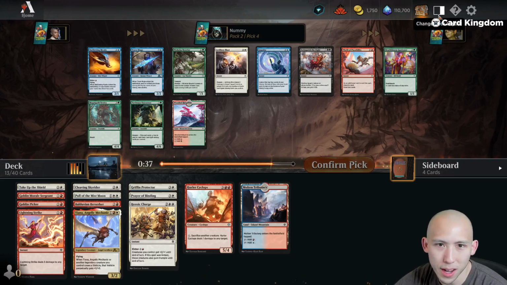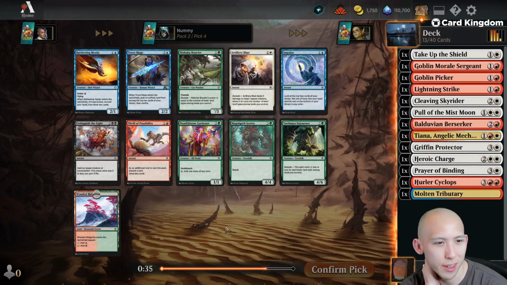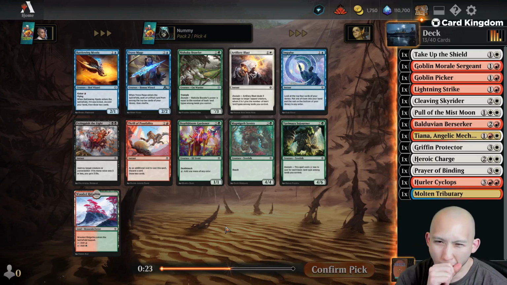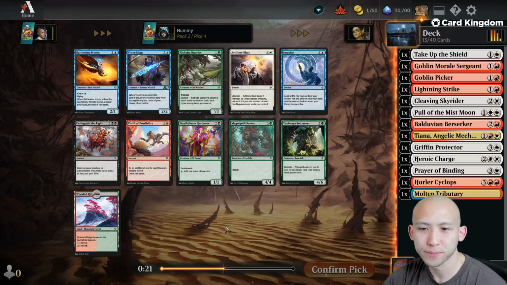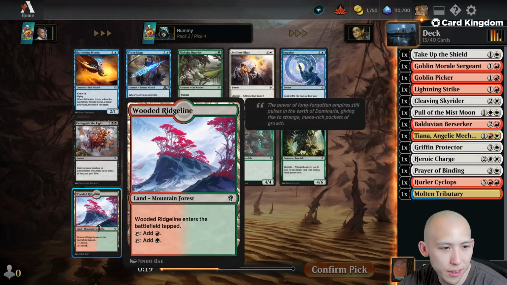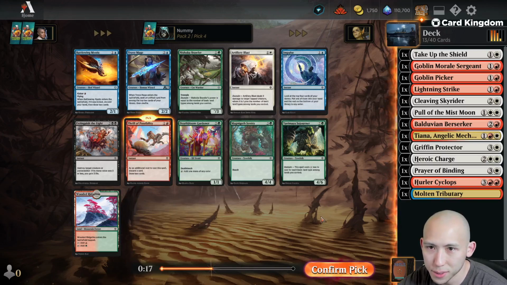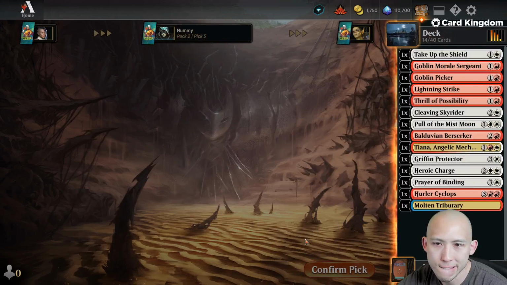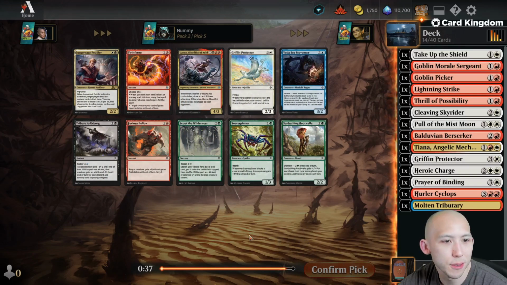Weak pack here where I don't want to be taking Thrill of Possibility, but I guess we do. Man, Mystic, Brawler, Extinguish, couple green cards. Oh, excuse me. I guess I could take the Wood Ridge Line, but that doesn't do much for us. Okay. Thrill it is. To Inferno.